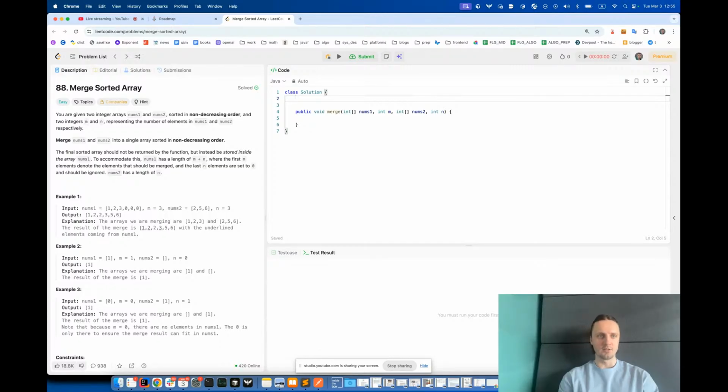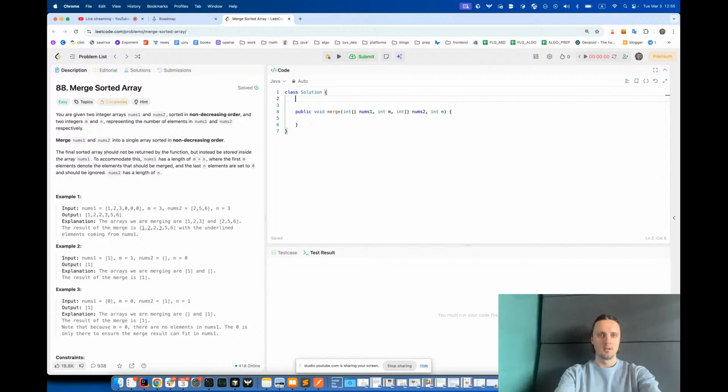The final sorted array should not be returned by the function, but instead be stored inside the array nums1. To accommodate this, nums1 has a length m plus n, where the first m elements denote the elements that should be merged, and the last n elements are set to 0.